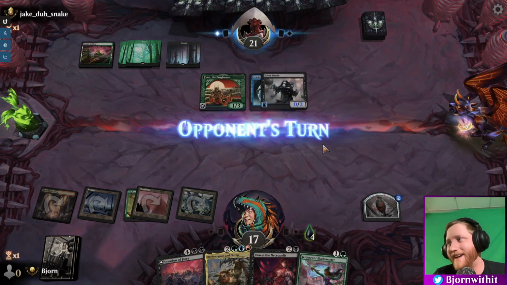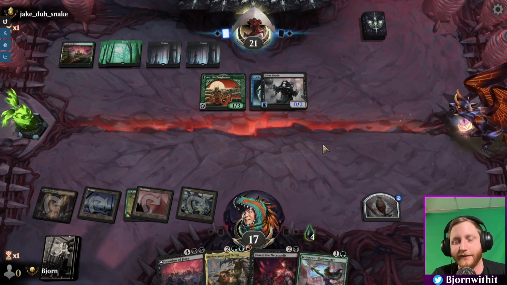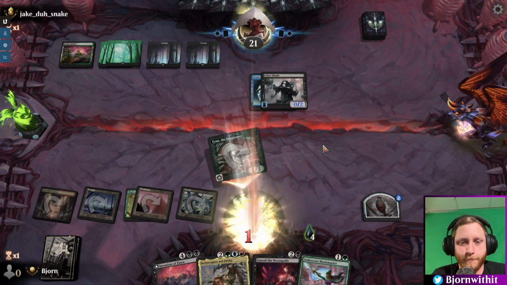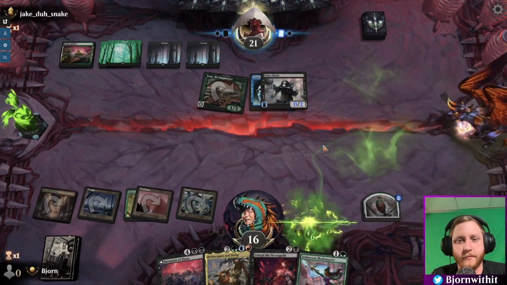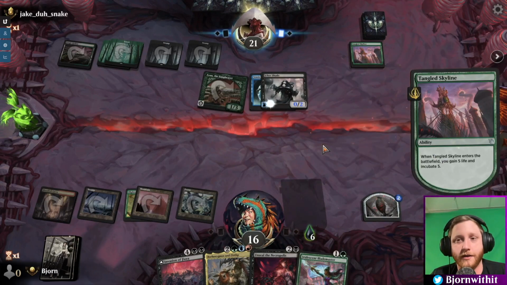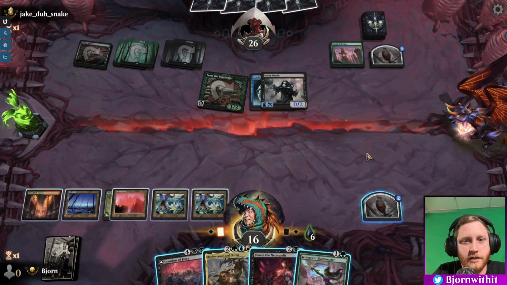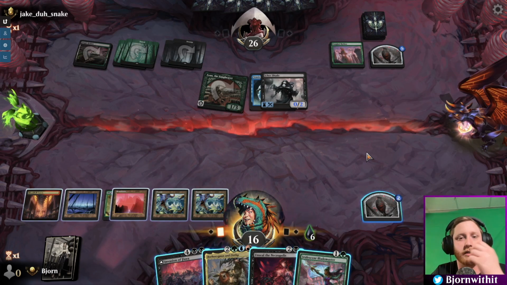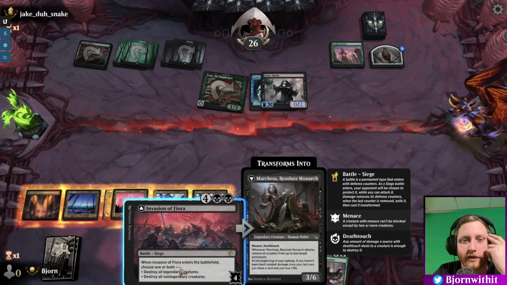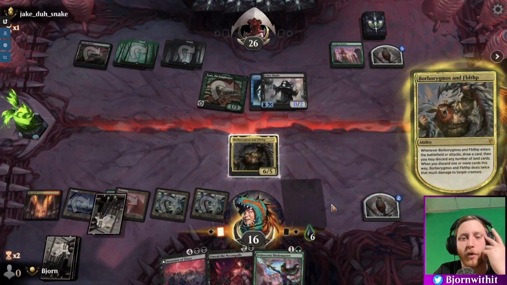Poison counters matter so little that as long as we just don't get brought to 10 by Finn, it's fine. So I think it should be okay. We'll go to 6, we might not block, and we might go to, oh, that's pretty good. Okay. Well, that does change things, but not really, because we want a Borborygmos and then Invasion next turn. I think this is fine. Let's Borborygmos, baby!